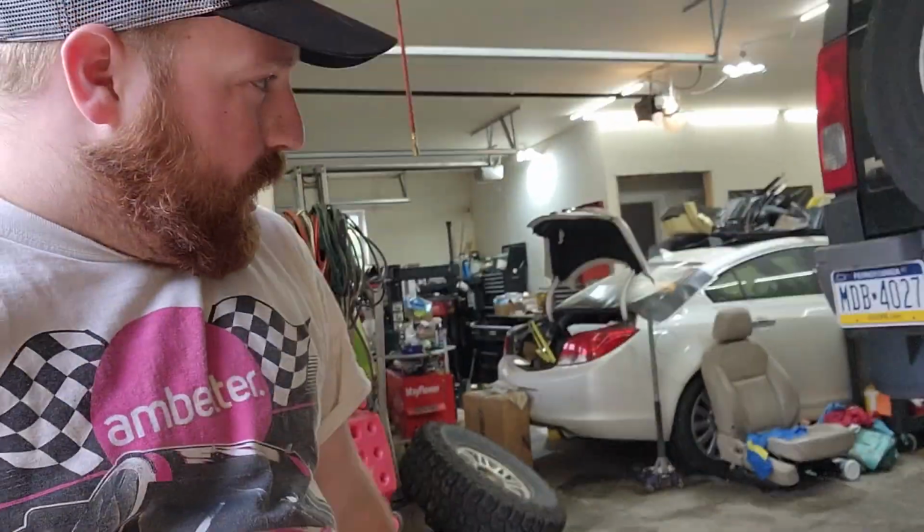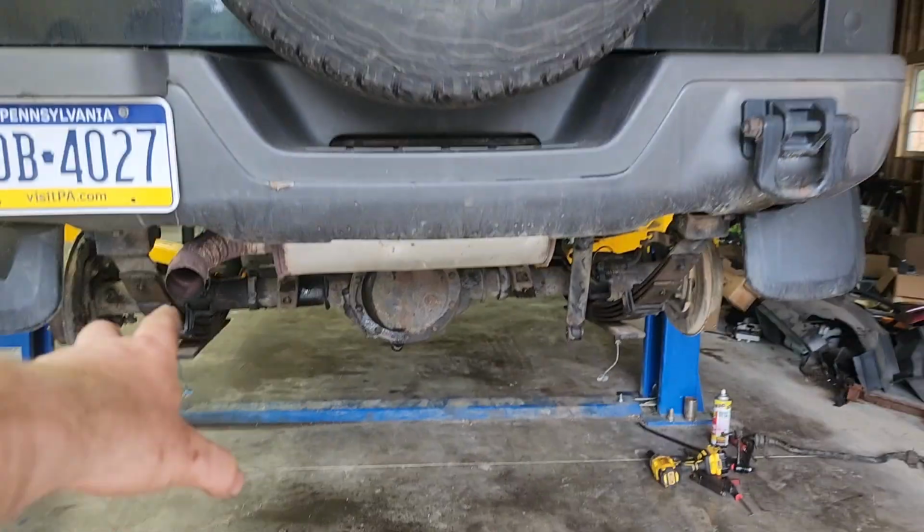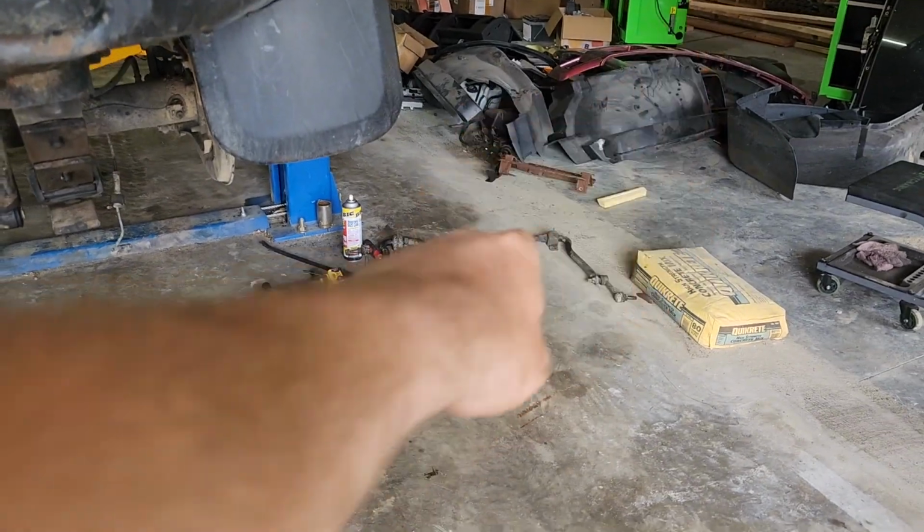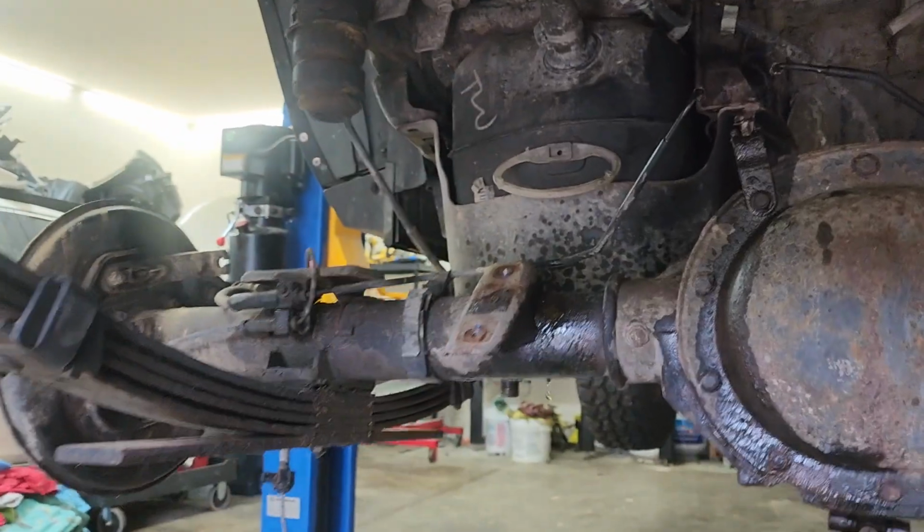All right, we are good to go here. Probably got everything disconnected, I think. Under here, we got all of the U-bolts out, the plates, sway bar, that's over there. We had to take one shock out because I didn't think with the gas tank there was any way to get it past, so I took that side off. This one could come off maybe to make it easier.